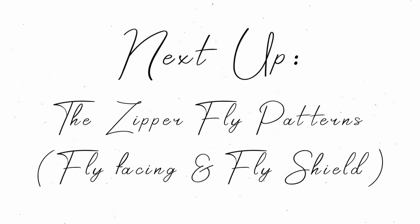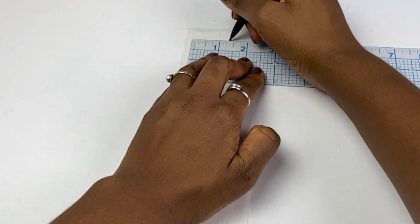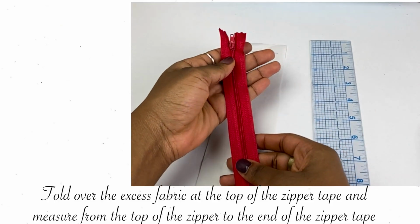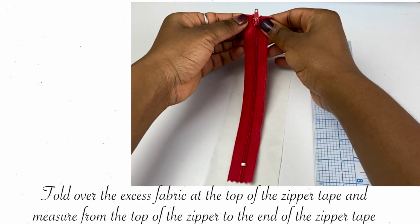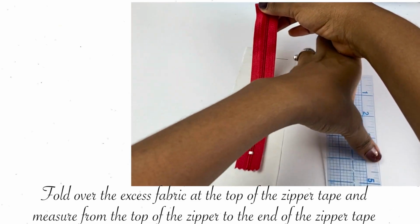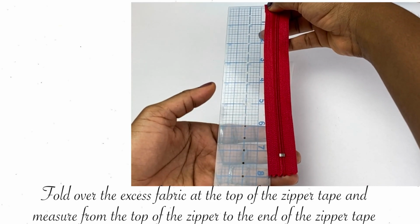All right, let's make the zipper fly pattern. So we're going to start with a fly facing piece, and I drew a horizontal line that is 2 inches. And then the next thing I did was I took the zipper that I'm going to be using and I folded over that excess fabric just above the zipper, like the actual zipper itself. And then I measured from the top all the way down to the bottom of the zipper tape, and that was 8 inches for me. But honestly, I think that that's a standard measurement for any zipper that size.